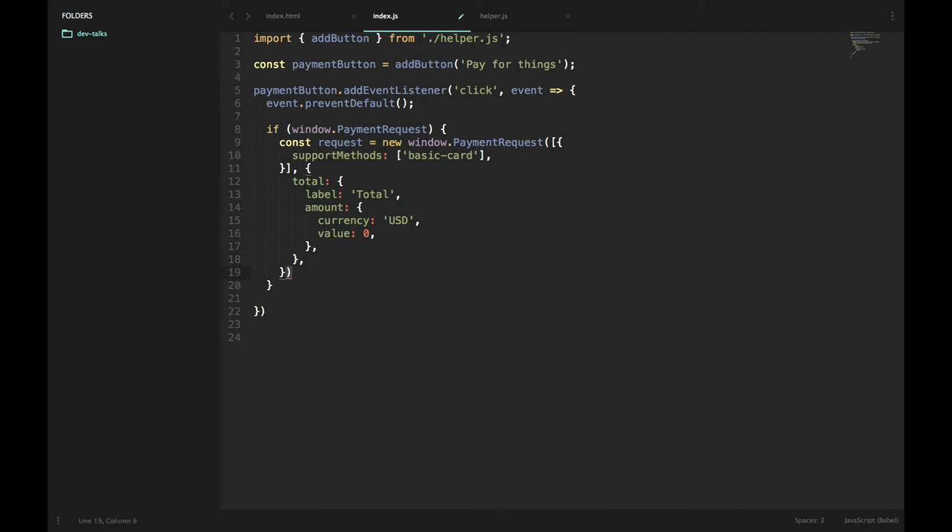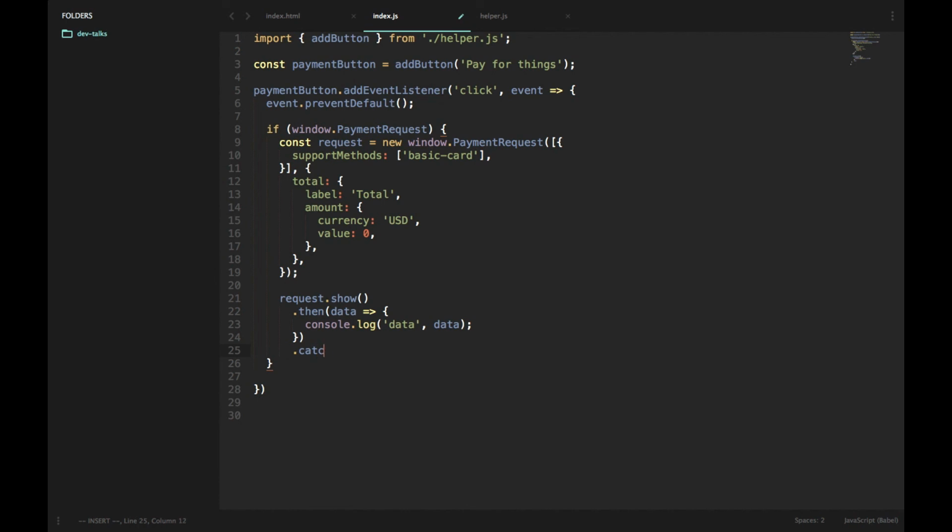And after we create the new request, we just call the method show, which also returns a promise. If everything is okay and the user confirms payment, here you can get all the payment data the user has provided.